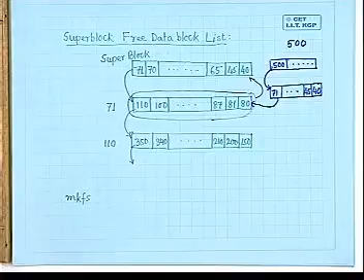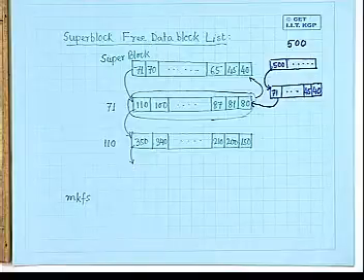That improves the performance of the file system to a large extent, because as we discussed, whenever a block is read, it is quite likely that the next time the process will request the next block. And if the next block is in the same locality, in the neighborhood, the time to access the next block is less. Some amount of time is needed, which is called the seek time. That is the time required to place the head over the requested block. So seek time in such cases will be minimum.